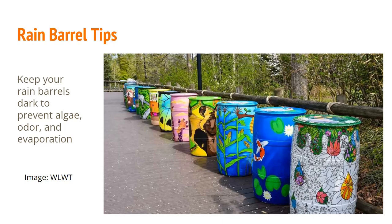So if you don't want to paint it darker, you can always put something in front of it. You can put a screen, like a sunscreen. I think I'm probably going to put bushes in front of mine because I also think it's ugly and I don't want to look at it. So, you know, just making sure that the sun is not getting at it. It's really important to have a closed screen because you want to prevent the mosquitoes, like I said. You also want to prevent debris from getting in there or rodents and animals from trying to get to that water too.